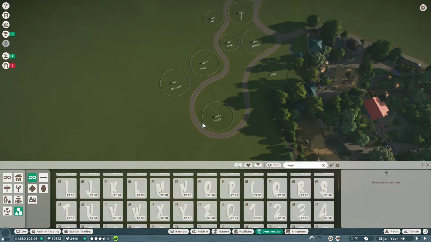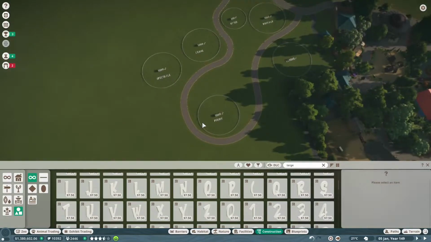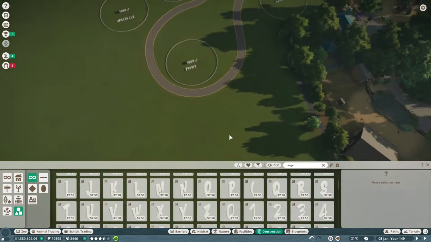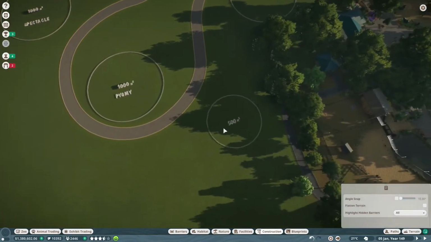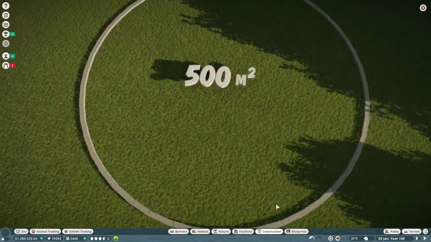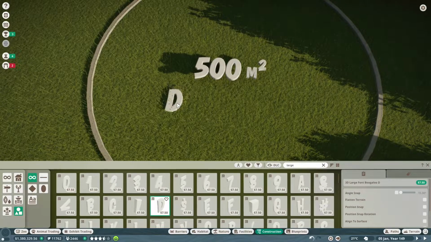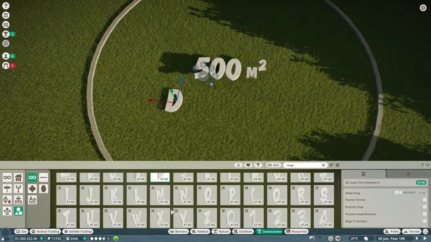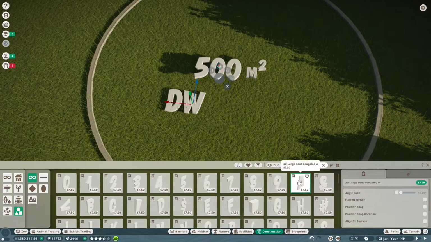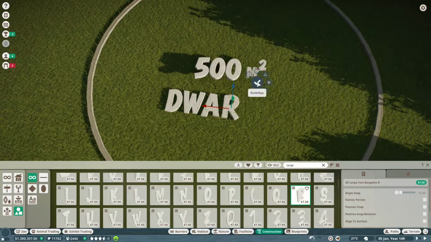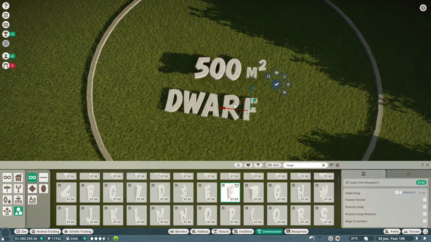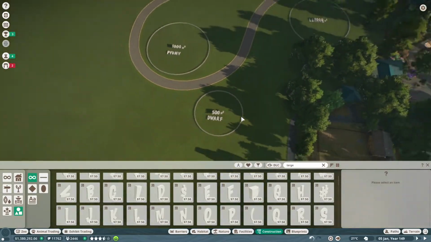And yeah, we have room for the dwarf caiman and the giant otter. Alright, so that'll be for the dwarf caiman.